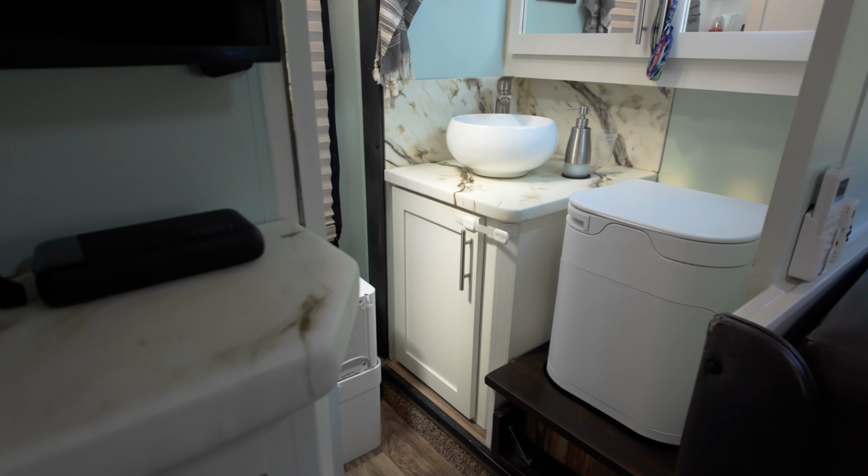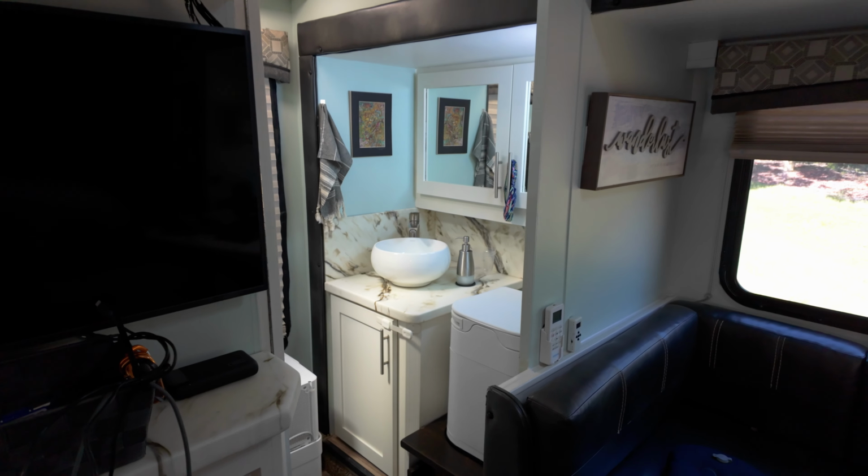I was expecting to spend 2, maybe 3 days because of the cutting and the staining and all that stuff. It's been like 6 days. I'm going to show you what I ended up with, which is not grandiose by any means, but at least it's functional. Our toilet, again, is on a slide.